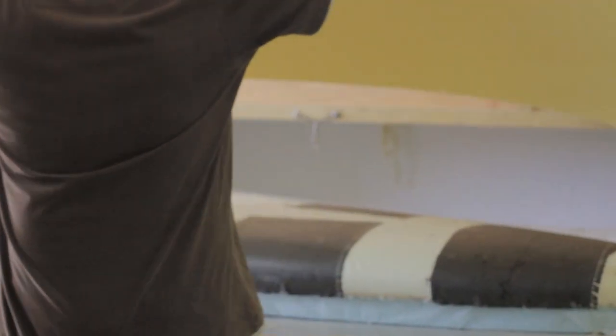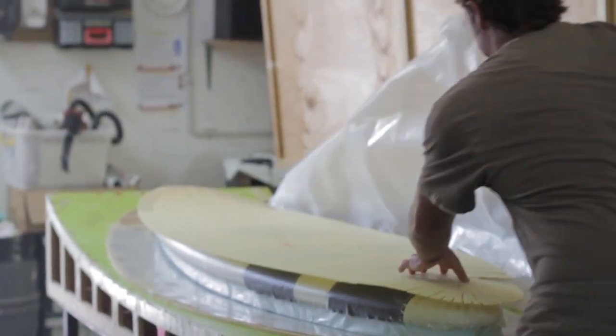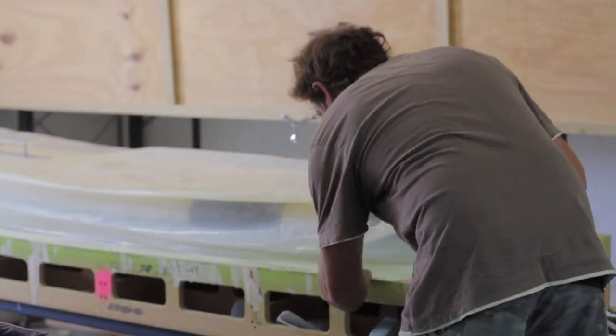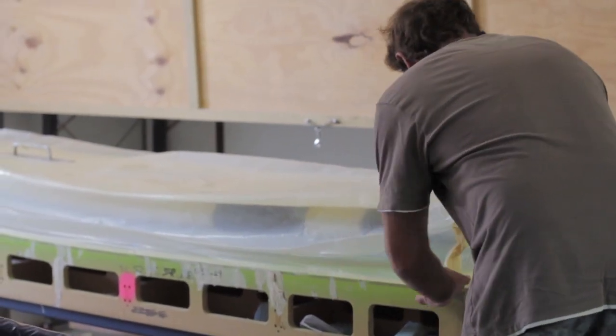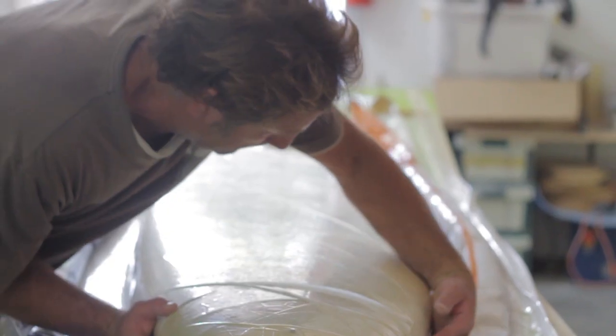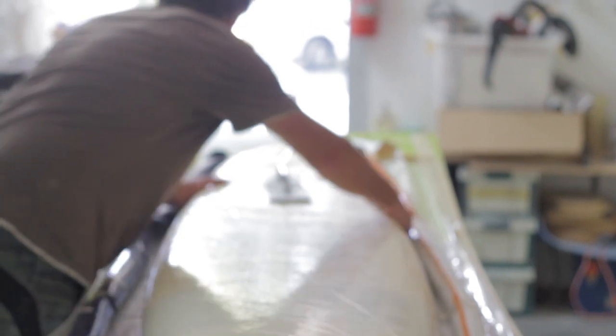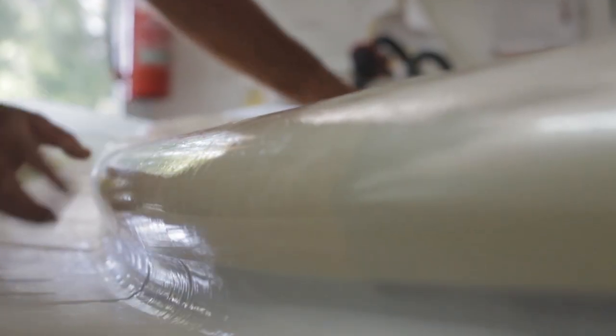Vacuuming the PVC deck sandwich on to the board takes place on what we call a table, which is essentially a half mould. It has the bottom shape machined into it using a CNC machine, so it guarantees the perfect bottom shape. And it also allows us to use quite high pressures. If you use high pressure in your vacuum stages, you can actually get away with slightly less resin, which relates to lower weight.